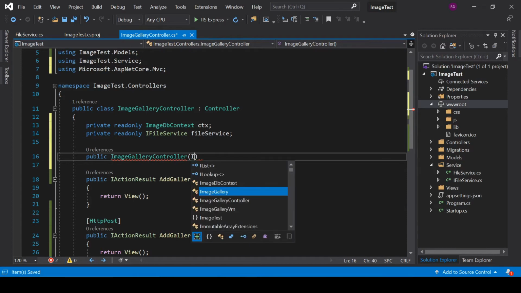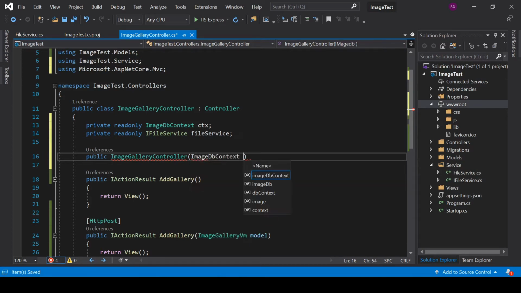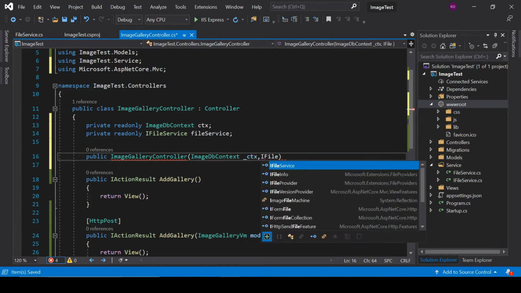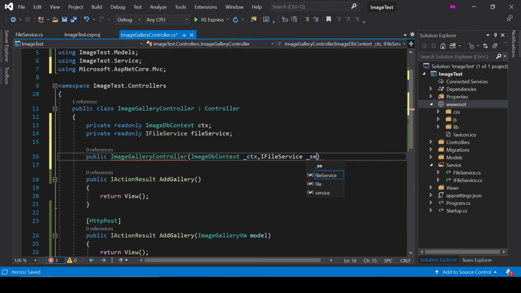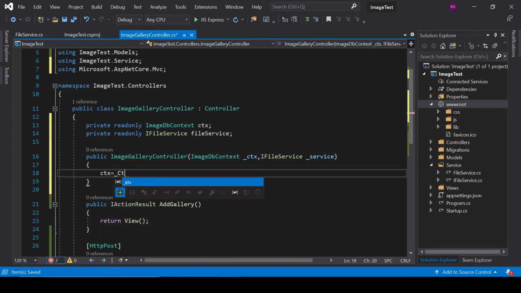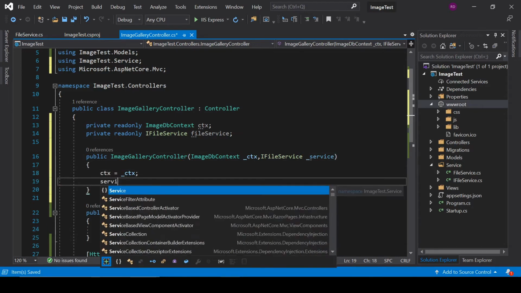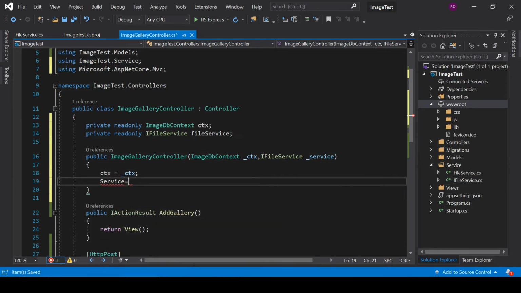So the first one is image db context ctx, comma IFileService, and set ctx equal to _ctx and service equals to _service.